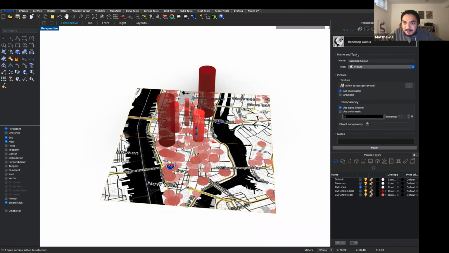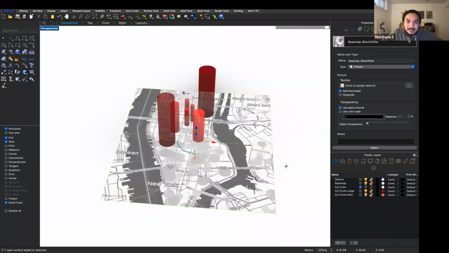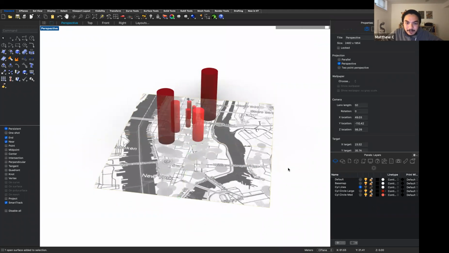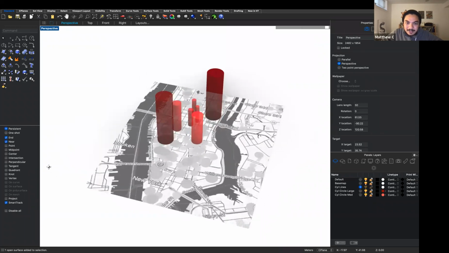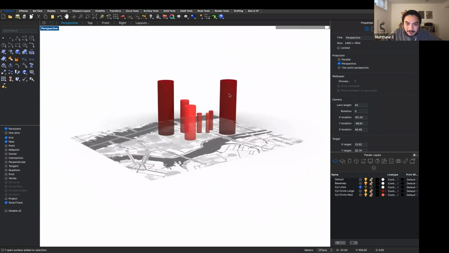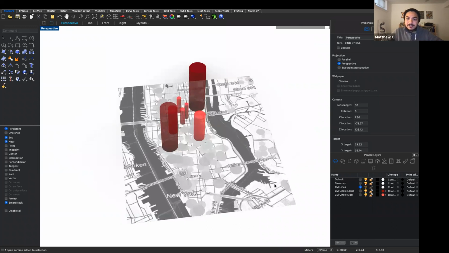So here, this map's texture is actually this image. So I click the base map, I click the texture icon or the materials icon. It's a picture type, and I just choose a different base map for it. And I went into Photoshop and I edited the color out of this base map, and I got this base map here. So when you're doing this kind of work, I suggest making sure that you get the user to focus on the data rather than focus on the background context. So this might be helpful for you.